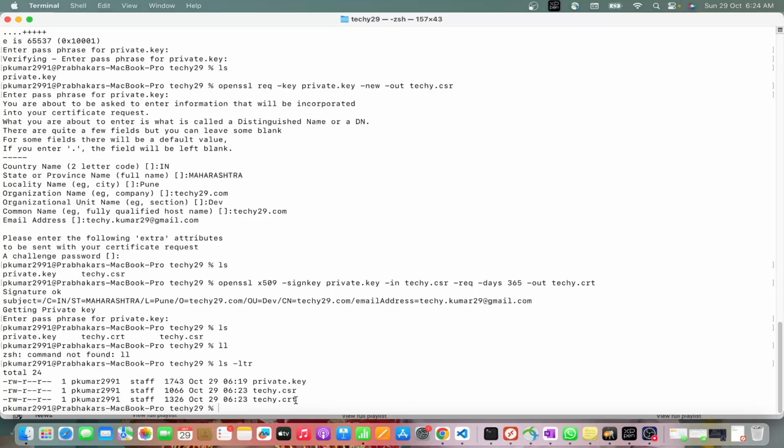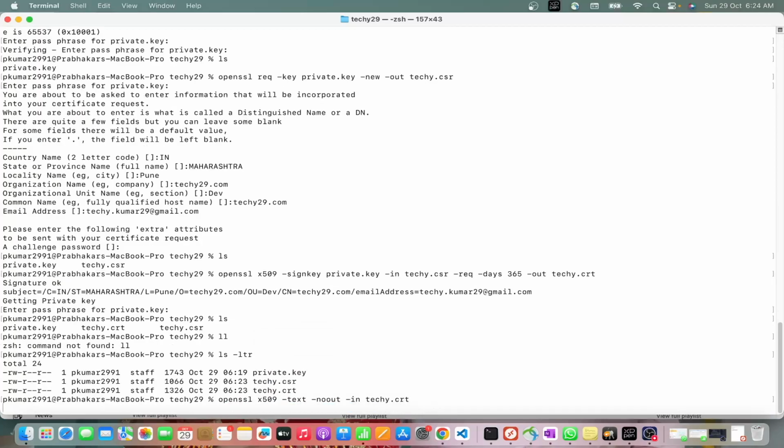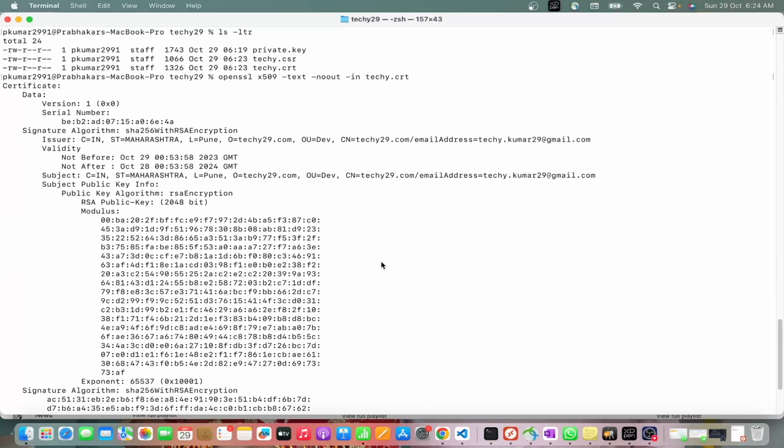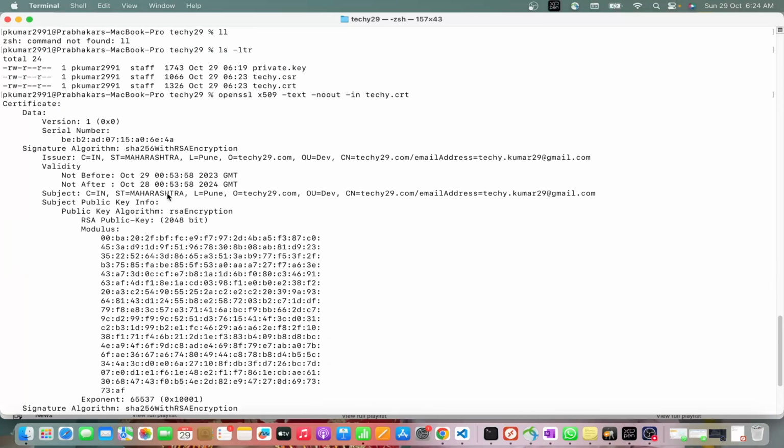If we want to see what the content of this certificate looks like, we can use one command. So here we go, you can see this is the certificate. It shows the same details that we provided while creating the CSR: the email address, CN, OU, and O meaning organization name.